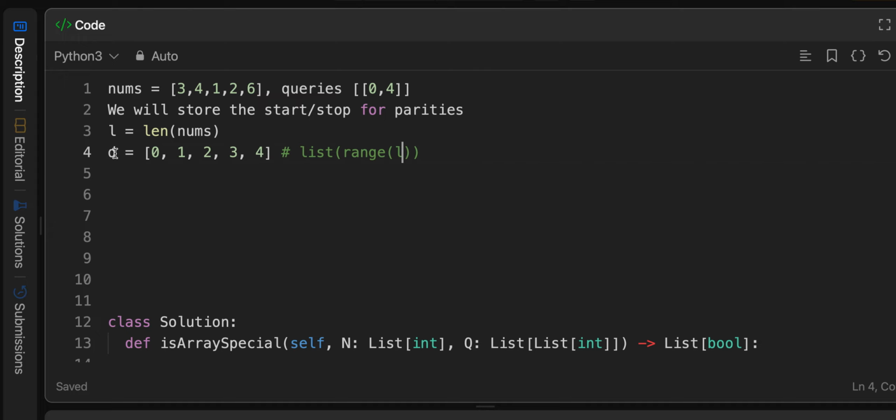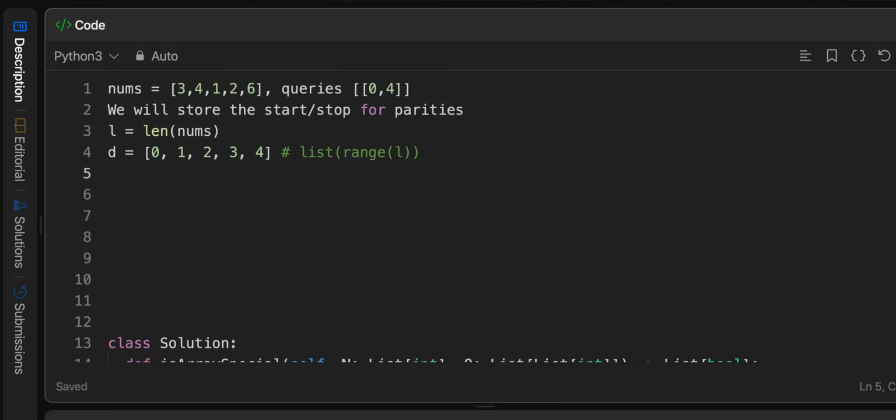So what does this mean? What does this D represent? This D represents where I can start and stop. What I mean by that is this 0 index starts from 0 and ends at this 0 index. It just means that you start and stop at the same place because they're equal. So this 0 value is the same as the index. This 1 value is the same as the index, so on and so forth.